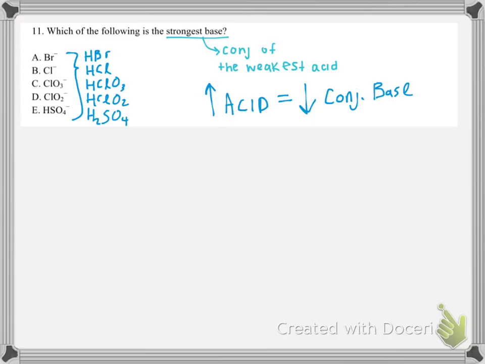So which one of these is not like the other? We have here 4 strong acids and 1 weak acid. Which ones are strong? Well, HCl is strong. H2SO4 is strong. HClO3 is strong. I'm really just crossing these out in an arbitrary order. HBr is strong, which means that all their conjugates are negligible. The only base here that we can consider a weak base and not a negligible base is ClO2-, chlorite ion.